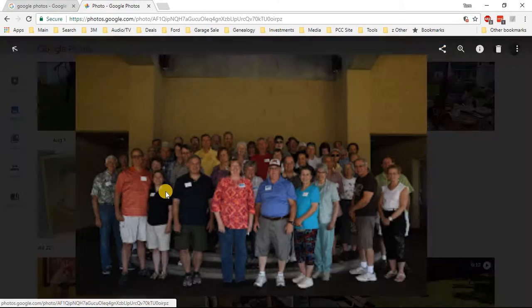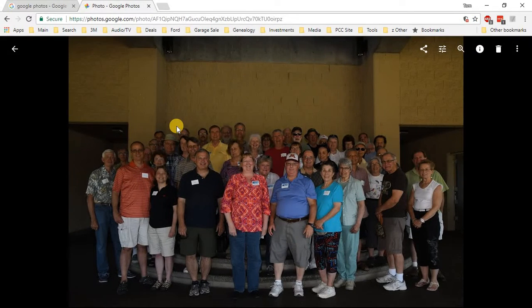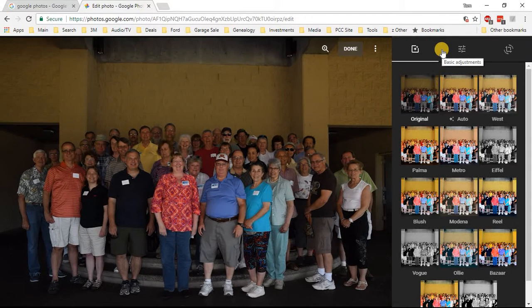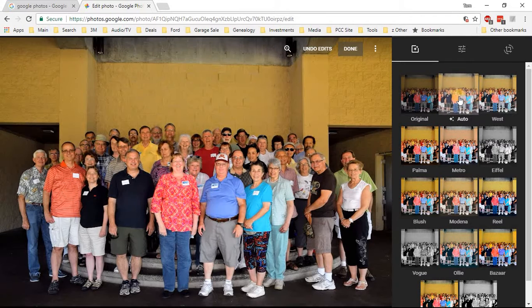Let me do this. I'm going to go into this one. So this is the picture from the picnic. Were most of the people here at the picnic? Okay. This is the picture. Jim Beardsley took the picture. Very nice of him, and we've got everybody in there. But the picture's a little dark and stuff like that. Well, I can go into it. I can do an edit here. A couple of things I can do. It has different filters here. So I can pick any of these filters that I want. I'm going to try the auto and see what that looks like. And that looks pretty good. It lightened it up. Got the color balancing good there.